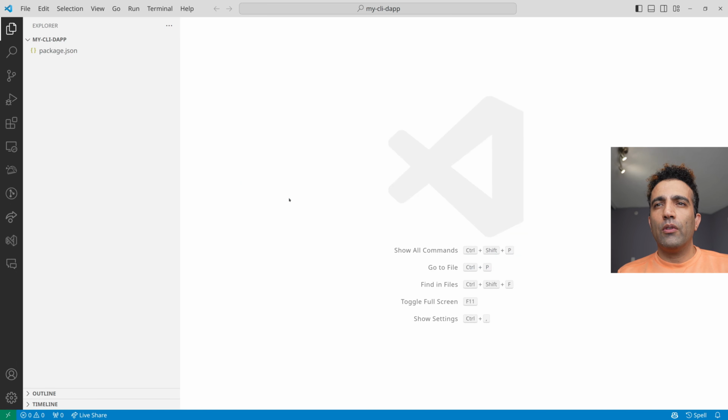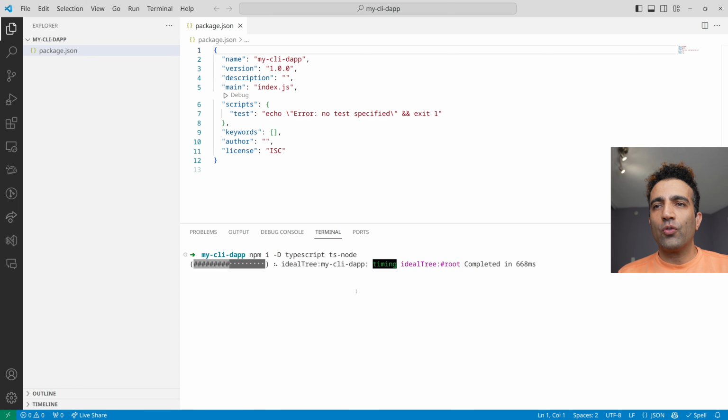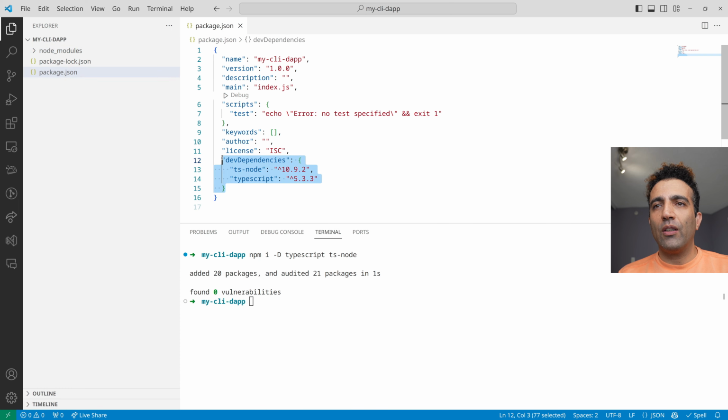So our package.json file doesn't have any dependencies or scripts yet. So we are going to add TypeScript and TS Node. TypeScript is the official TypeScript compiler, and TS Node allows us to run TypeScript code in the node runtime.